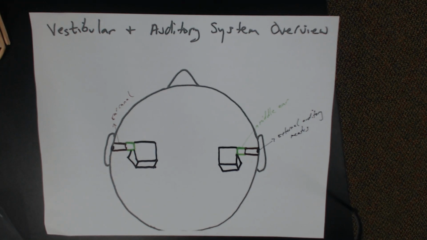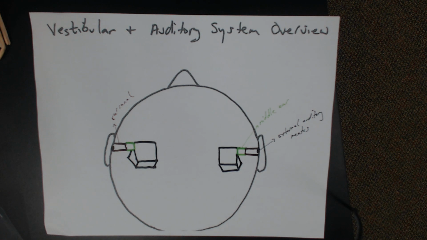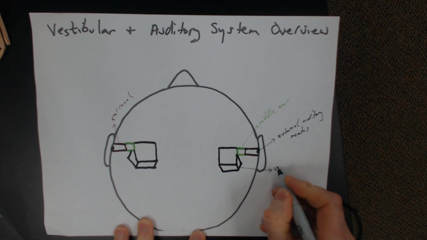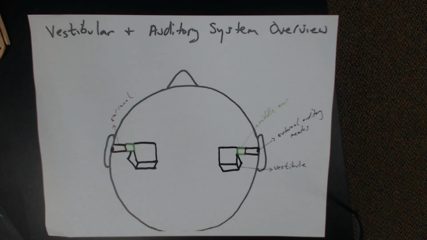Okay, there's one on the right side and there's going to be one on the left side. Like I said, this box is made of bone. Okay. The name of the box is called the vestibule. It's a bony structure. V-E-S-T-I-B-U-L-E. The vestibule is nothing more than a bony structure that houses other sensory organs we're going to talk about here in a minute. It houses the sensory organs that detect forward and back motion and up and down motion. That's a vestibule. It's made of bone. One on the left and one on the right.